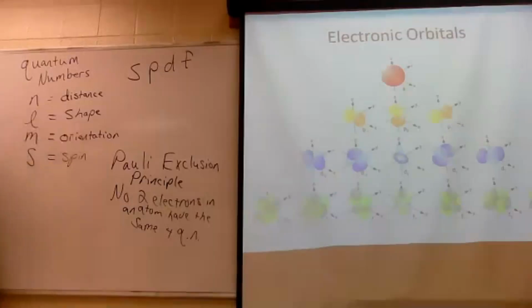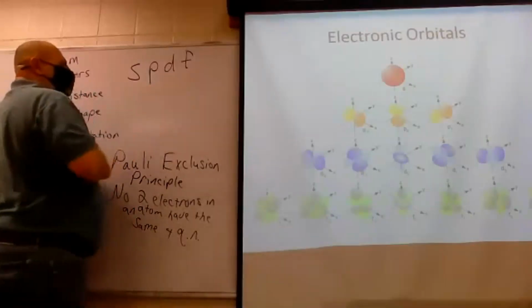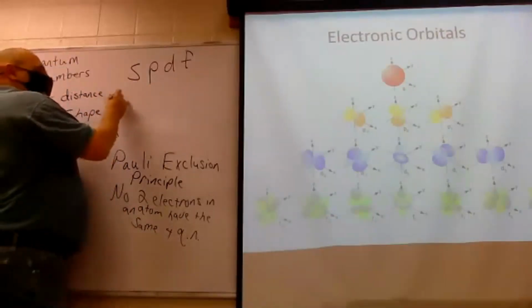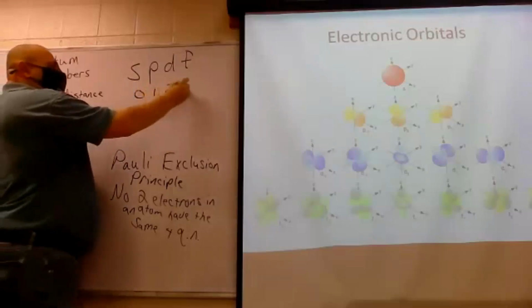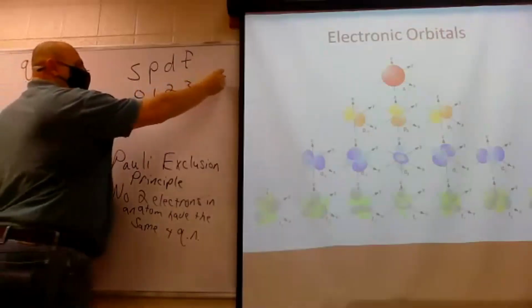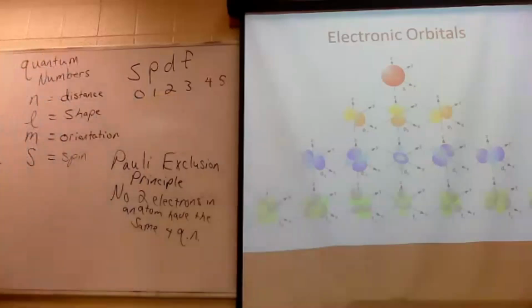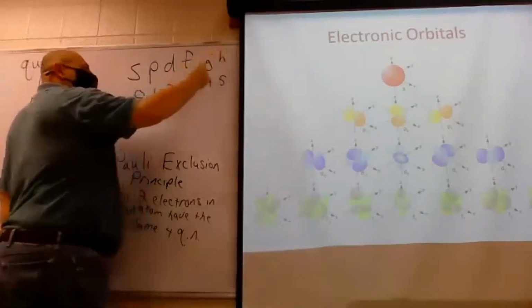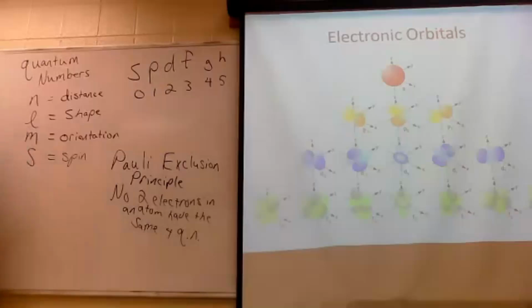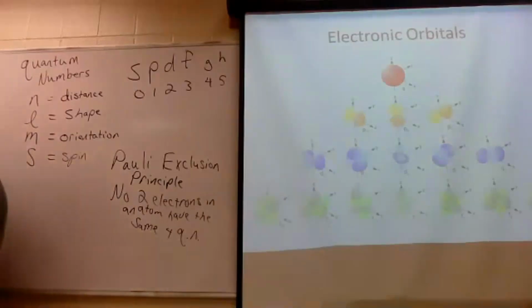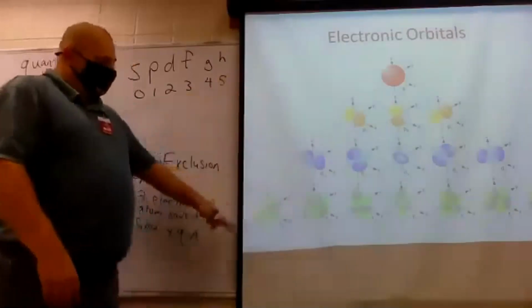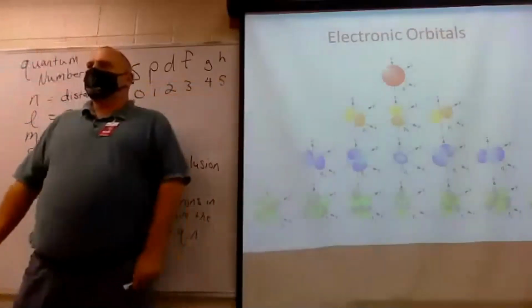Is we can extend this infinitely out. And so when they did these SPDF, it's really, the L values are 0, 1, 2, 3. The next one is going to be 4 and 5 and so on. So after F, they go alphabetical. G, H, I, then they skip J because it's not in every alphabet. So they skip J, and we keep going. So I just got the first 4, but the next one down is going to be even more.